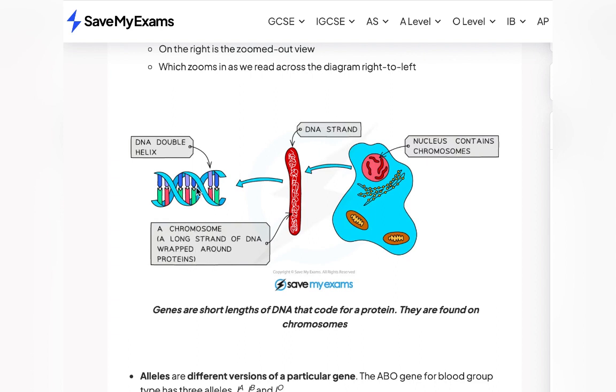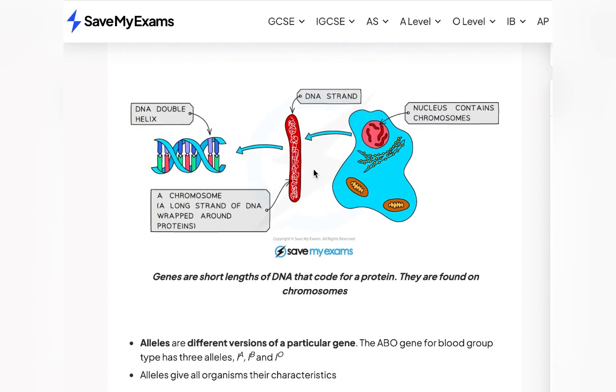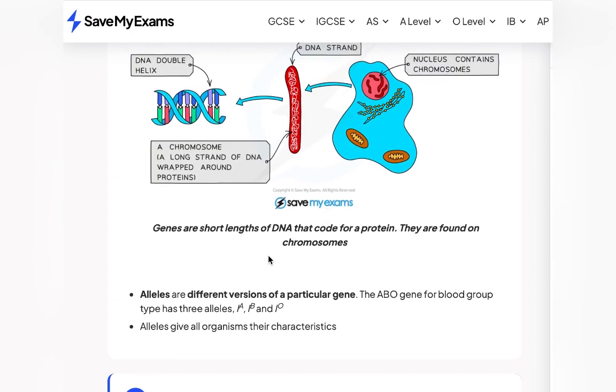wrapped around protein. These are the protein coding. You see, from the top to bottom, this is protein coding, protein coding, protein coding. We'll soon name how these things are coded together or how they're related. The DNA strand is wrapped around the protein itself. Is that okay? So the protein is found in the DNA strand, and the DNA is found in the nucleus, right? The nucleus contains the chromosome, like we have already established, and this is a DNA strand. So what you see above is the gene.